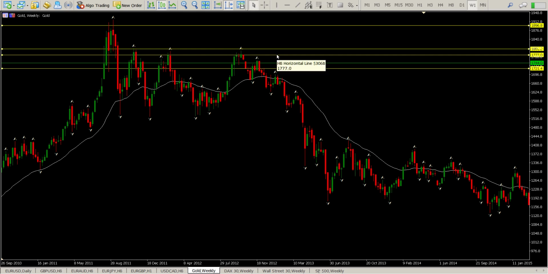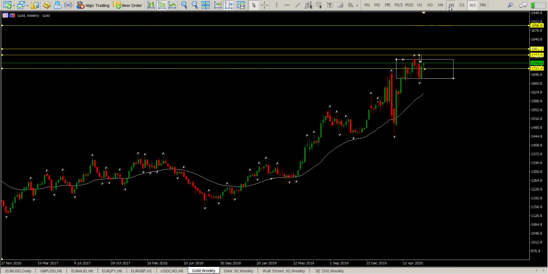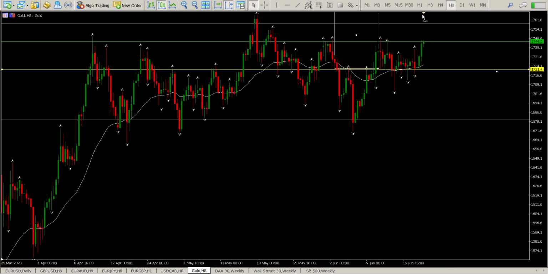so that for me is the area that we are targeting right now, which is 1777, and at the upper end of that, 1800. Okay, if we get through that, then you can pretty much guarantee that you're going to get 1896 with gold. Okay, so this is definitely looking like an opportunity.